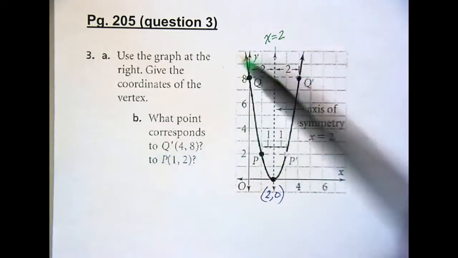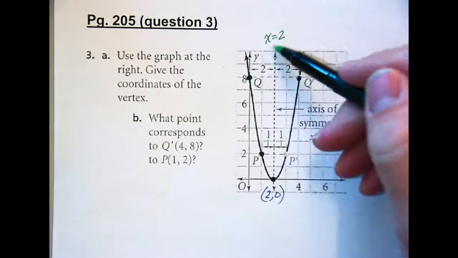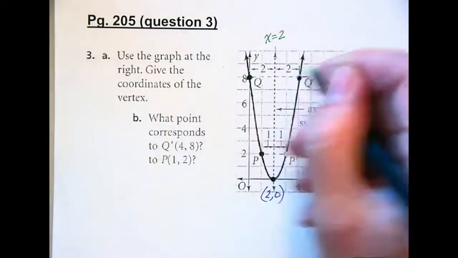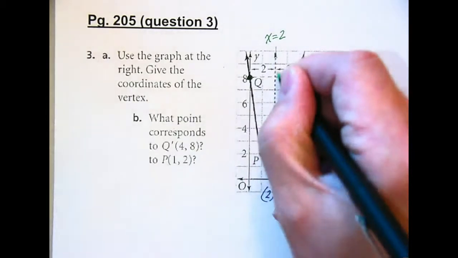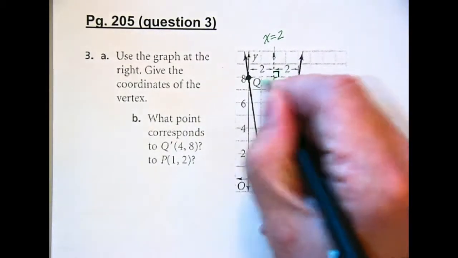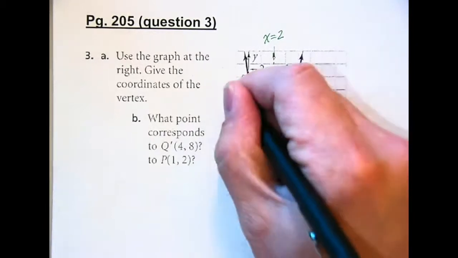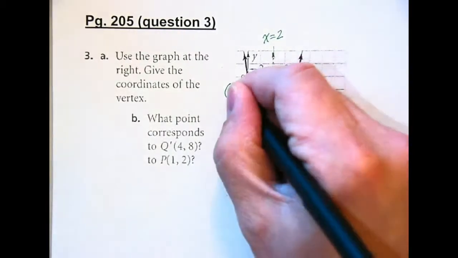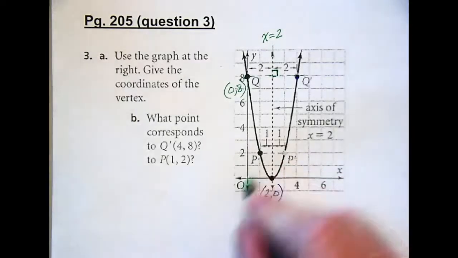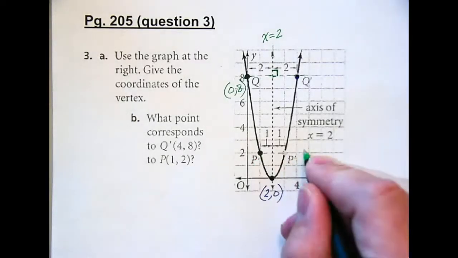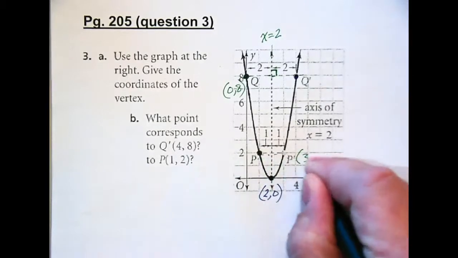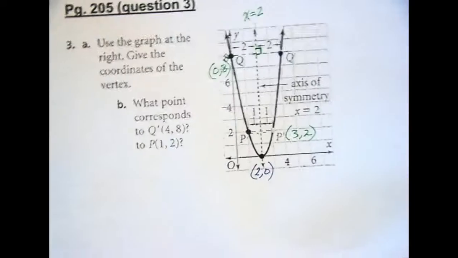Okay? So if I'm using the axis of symmetry, x equals 2, and I'm reflecting this point across it, then I need to cross that line of reflection at a right angle. That was something you did in geometry. And then the distance away should be the same. Okay? So this coordinate right here is Q, which is 0, 8. This one? And this one? Well, this is 1, 2. That makes P prime B. Reflect, 1 away. 3, 2. All right. Any questions?